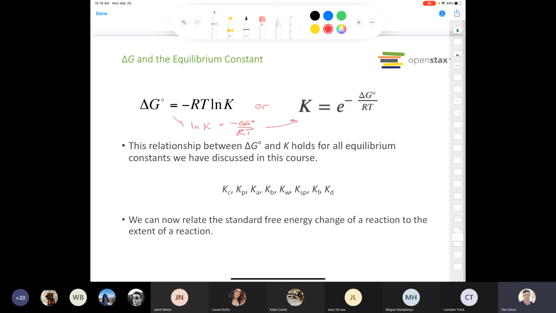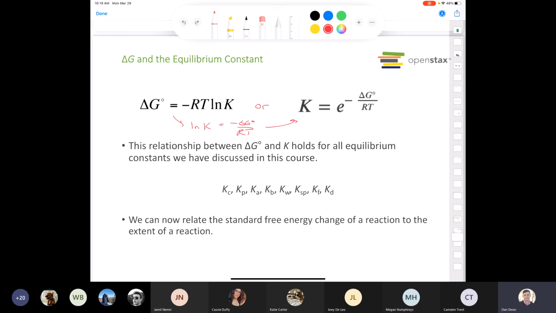Now, if you're wondering which K, Mr. Dion, which K am I talking about? Because we learned about a lot of Ks. You learned about all these Ks in chapters 13, 14, 15. Let me prove it to you. Kc for concentration, Kp for pressure, Ka for an acid, Kb for a base, Kw was the autoionization of water, Ksp for solubility, Kf for the formation of a coordination complex, and Kd for the dissociation of that coordination complex. So you're like, yeah, I guess I did look at a lot of Ks. Well, the answer is you can use any one of those Ks in this equation. Doesn't matter.